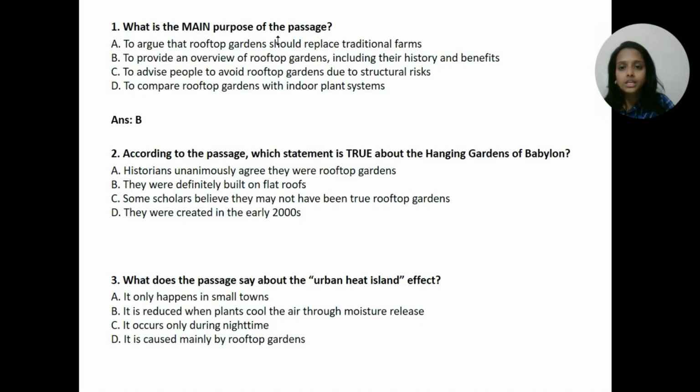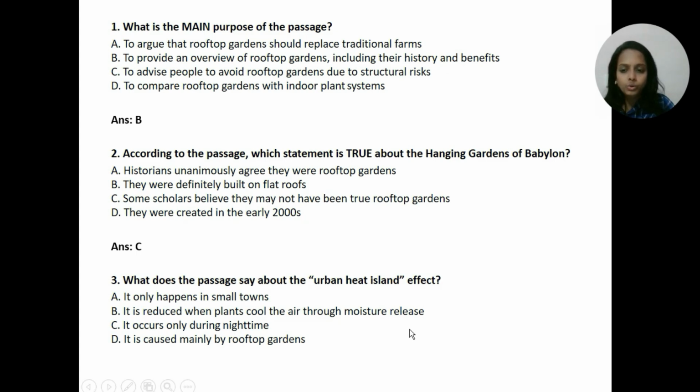And for the second question, according to the passage, which statement is true about the hanging gardens of Babylon? The right option is option C. Some scholars believe that they may not have been true rooftop gardens. So historians do not fully agree. Okay, that's why C is the correct option.